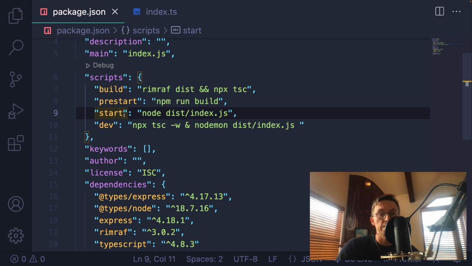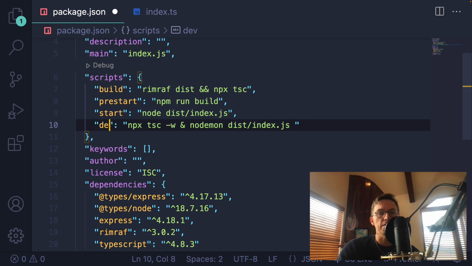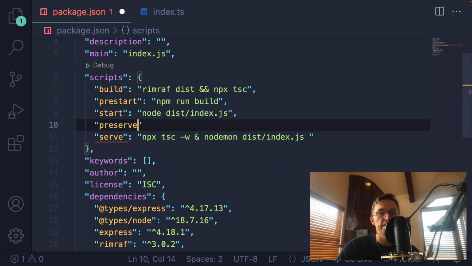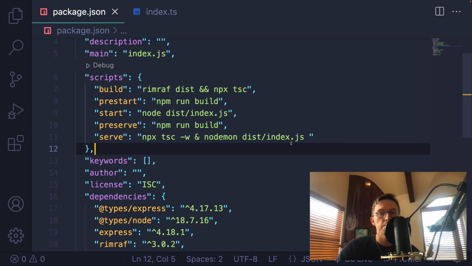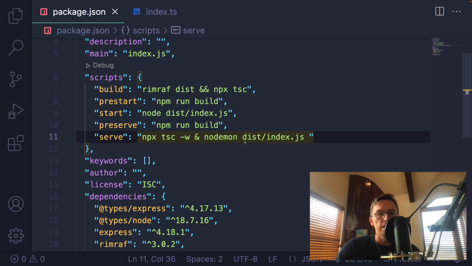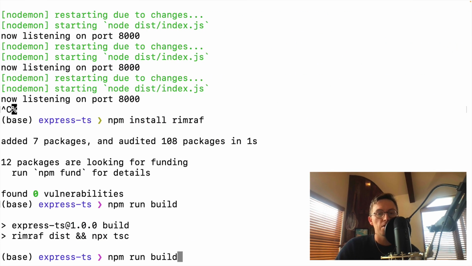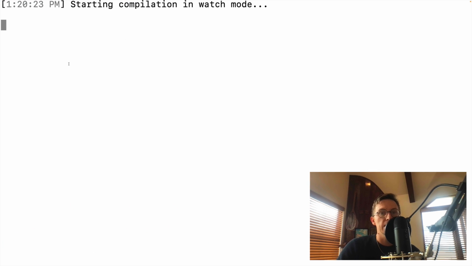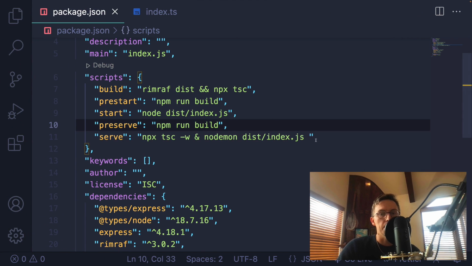So that's kind of for production, if you will, versus with dev, maybe I'm going to call this serve instead of dev. So npm run serve, and then I'll have a preserve. Same concept. We could also add in a post script, postserve, poststart. I don't have anything to do there, so I'm not going to. But preserve, it's going to be the same thing. npm run build. So before this runs, we are going to run this, delete or clear out the dist, recompile, which is kind of unnecessary, I guess, to recompile here and then do it right here, but it's fine. And that should at least be a starting point. So let's do npm run serve, and we should see npm run build happens first, and then our watch mode starts, and at the same time, nodemon starts.